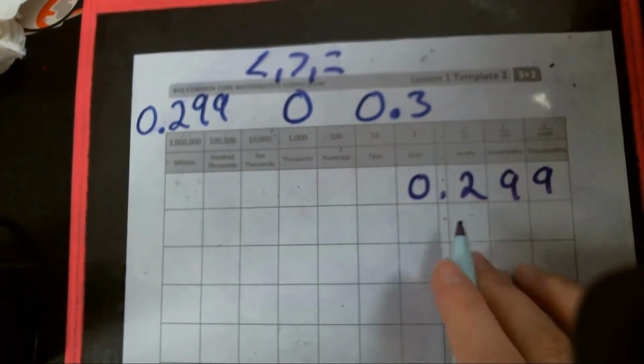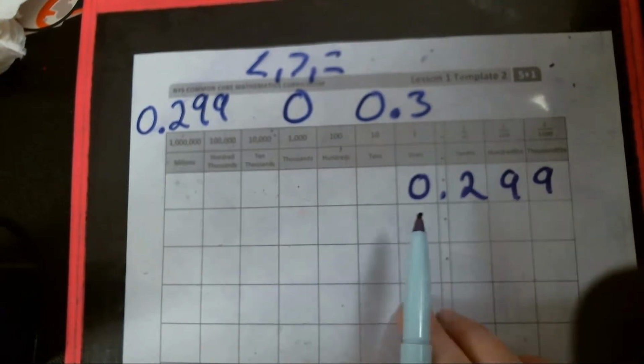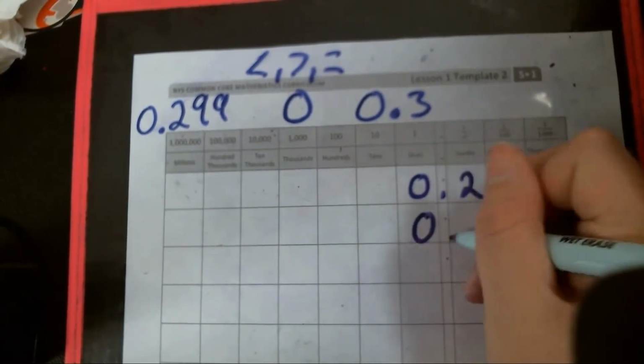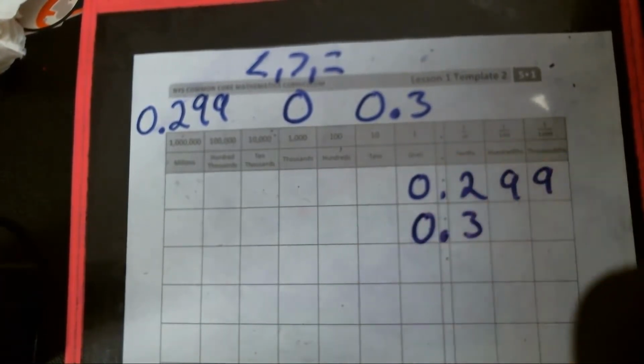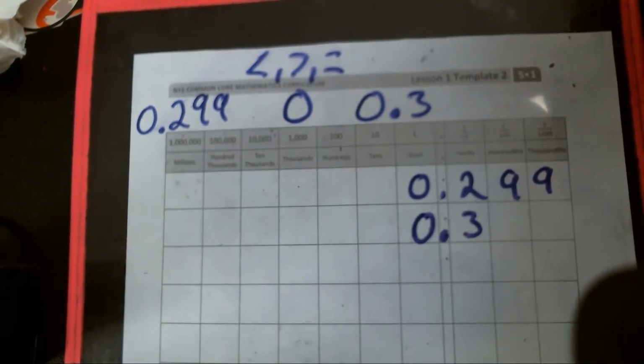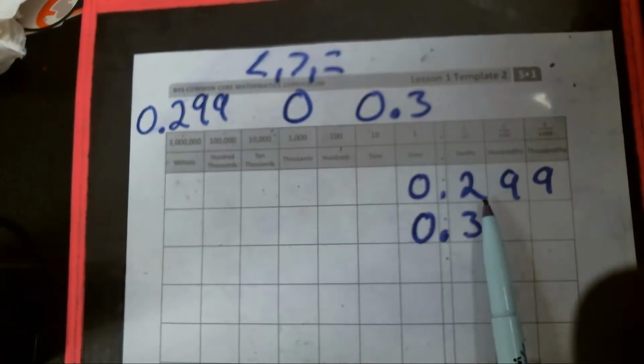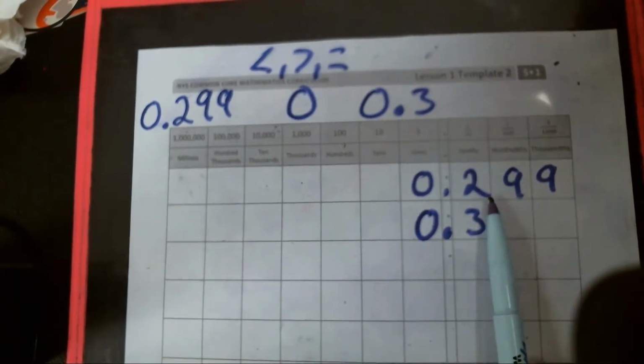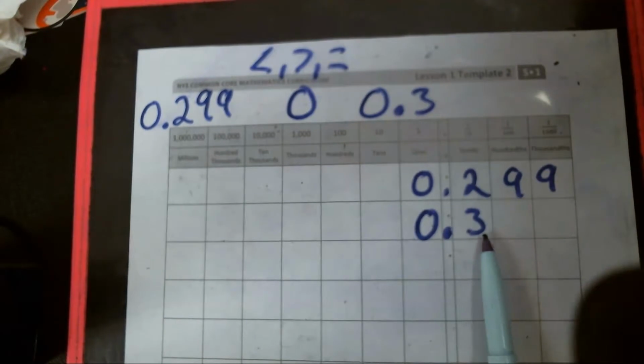0.299, or 299 thousandths. And then we'll put in my next number, which is 3/10, so 0.3. And again, I'm going to start with my largest place value and make my way down to the smallest until I find a difference. So I have 0 ones in both of my numbers, so that means that this place value is equal, so I'll move on to the next place value. And with this place value, I have 2/10 and 3/10.